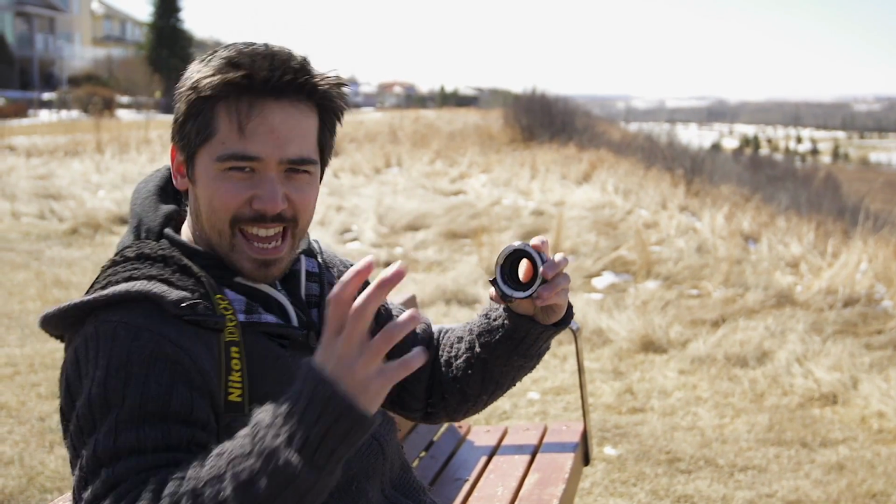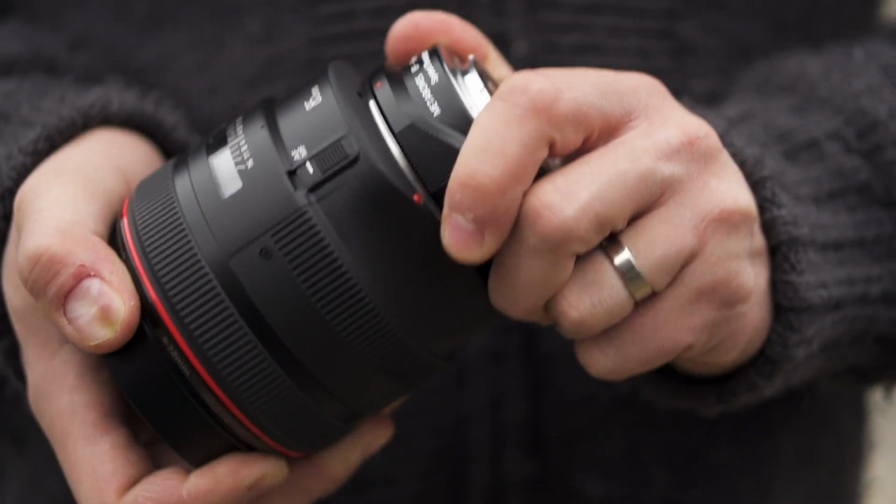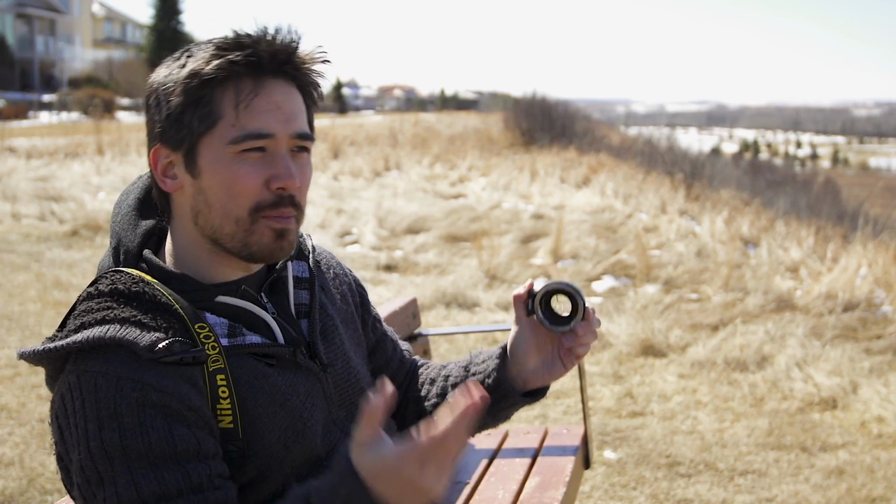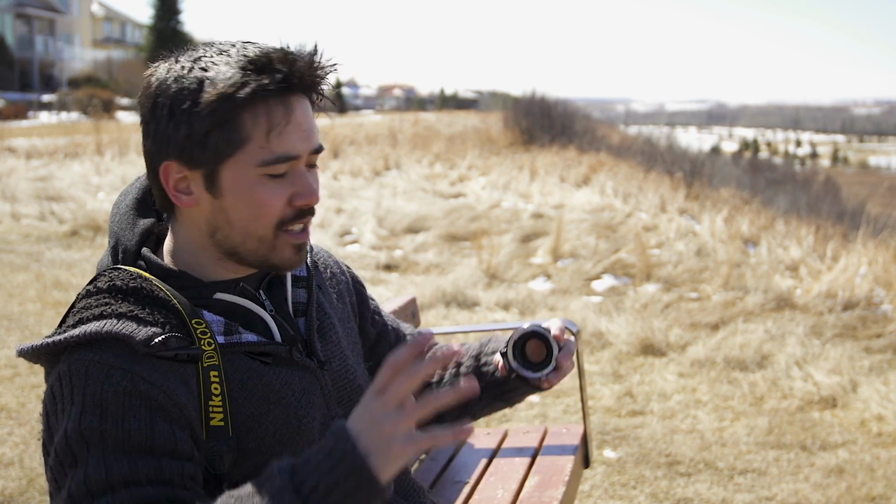This literally takes Canon lenses, puts them on, mounting to an NEX body, it transmutes that focal length back to full frame. So for example, if I took a 35mm Canon lens, stuck it on here, put it on my Sony NEX 6 or 7, it's going to behave like a 35mm full frame focal length. No crop factor at all. It totally negates that. And that's awesome.